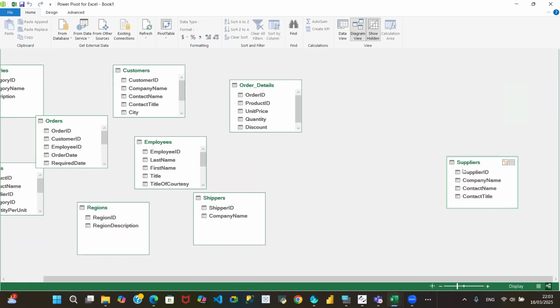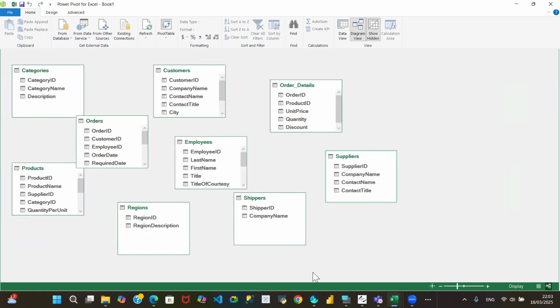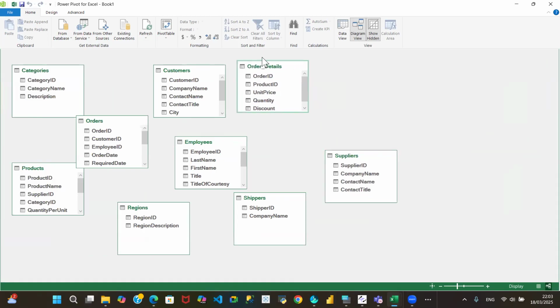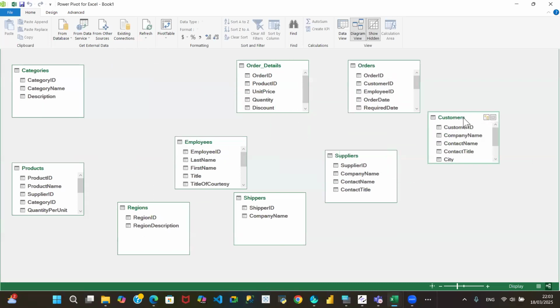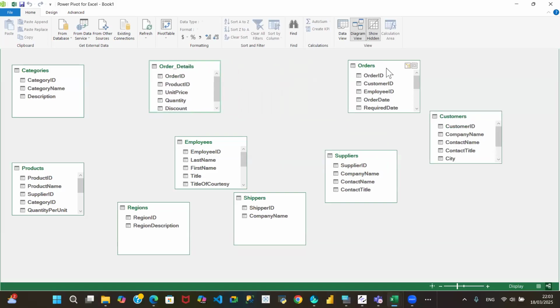Okay, so this is where you now start to see that the majority of them would be related to the others. You look at which IDs are common to them.